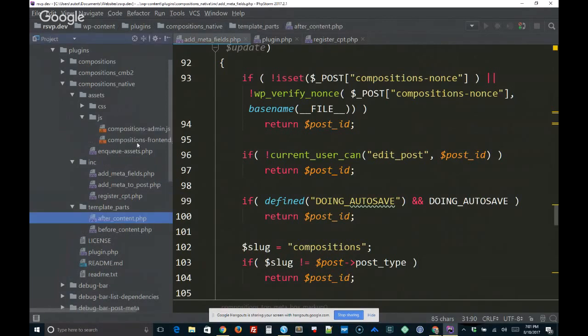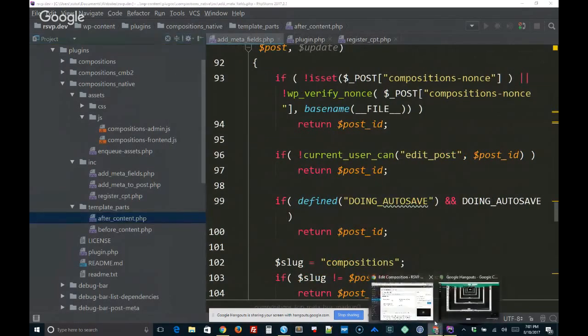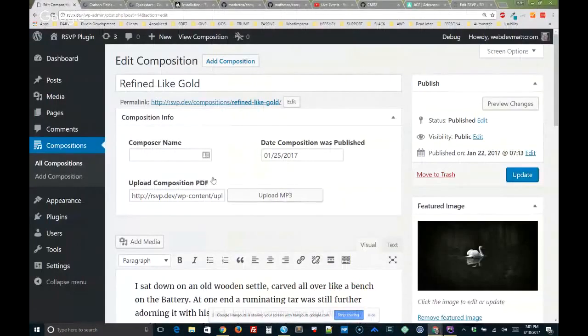Oh, I didn't mention. I have some custom JavaScript here as well, because, for example, I wanted these to be next to each other. If you register these meta boxes just by default, you have to handle the markup yourself. Once you handle the markup, you have to style it how you want.